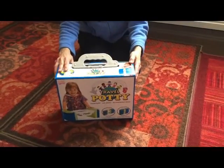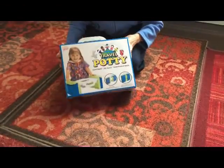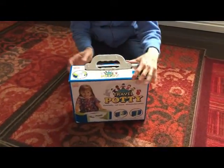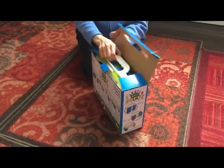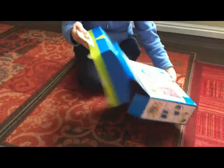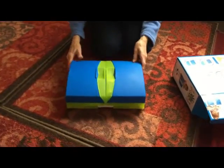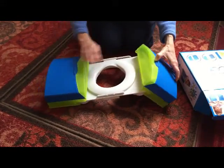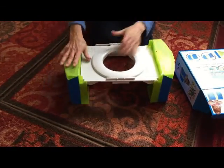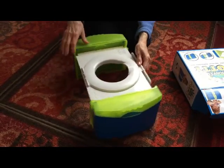This is a review of the Cool Gear Child's Travel Potty. This is a very attractive box, and when you open the box, you find that the handle of the box is the handle of the potty itself. It's a very nice presentation. To open it, you slide the sides apart and turn them up. Now you have a very stable setup.